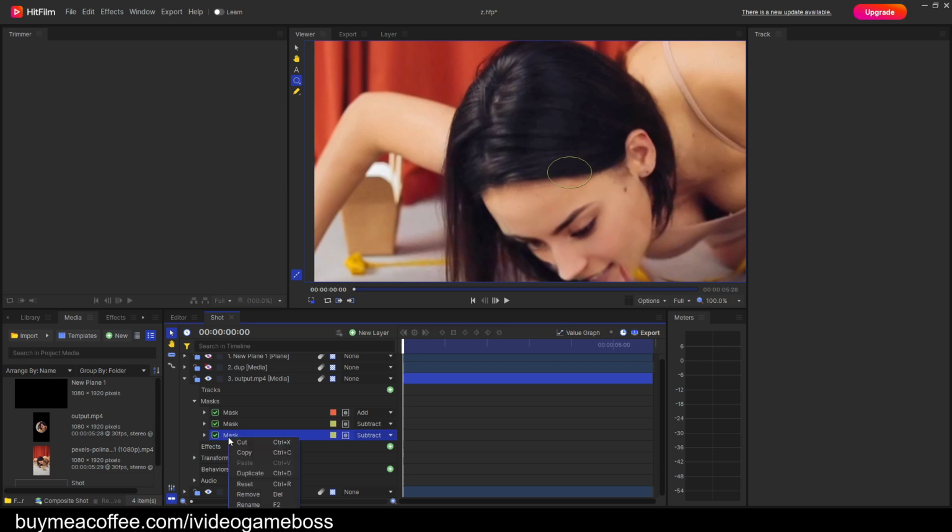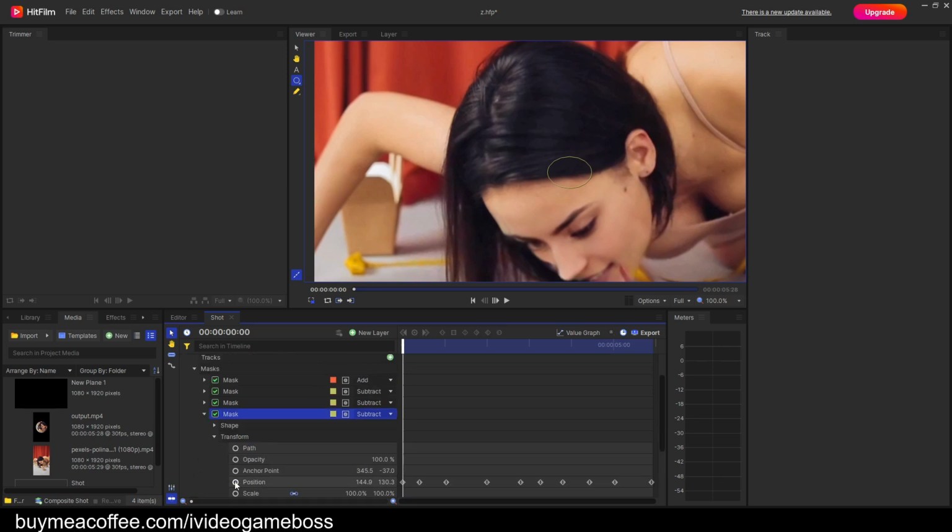Okay, we are done with this mask. Now let's duplicate this mask and clear out the position data. This mask will be to fix the area around the ear. Now here I'm going to rotate the mask by selecting all the points using the freehand mask tool. Then switch to the ellipse tool to start moving the mask.